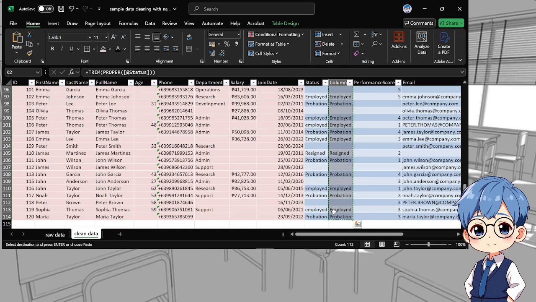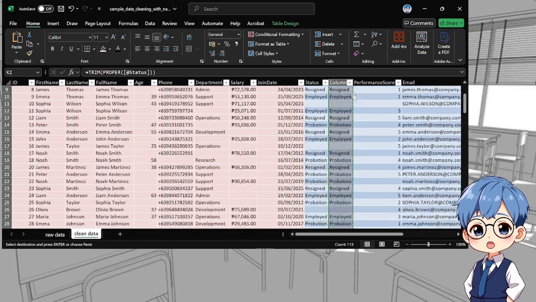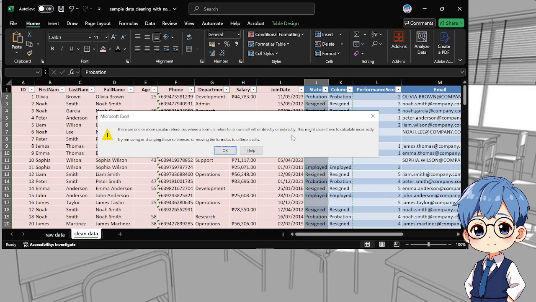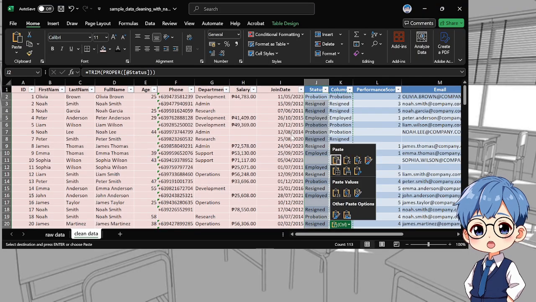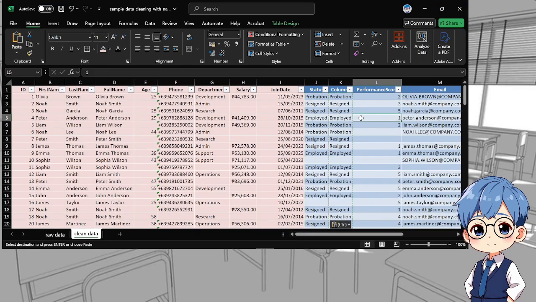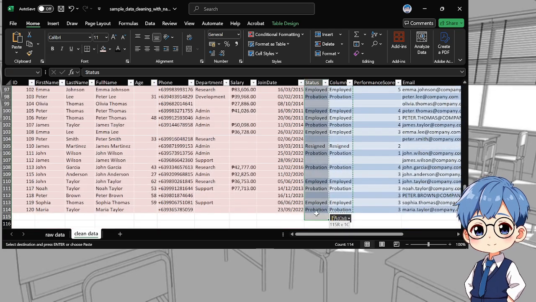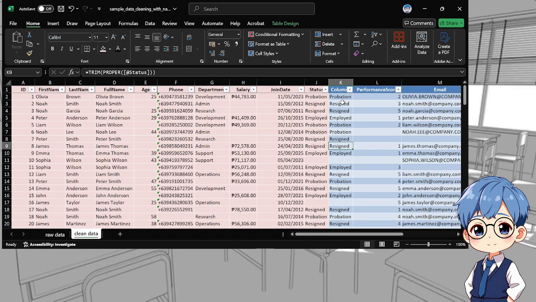Copy. Control C. And then Control V, then that's okay. Okay, and then let's change again the color of this one. Okay, then let's delete the helper column.